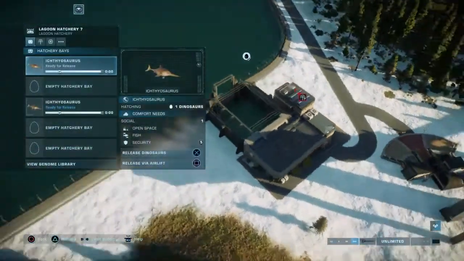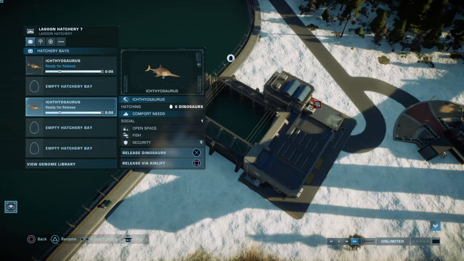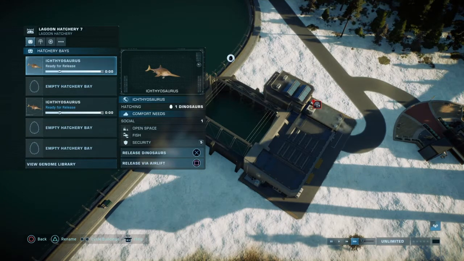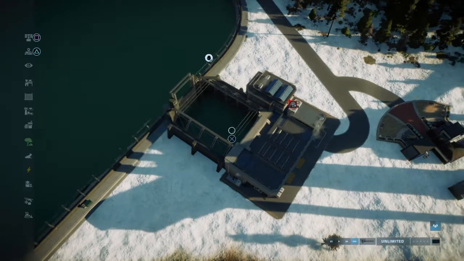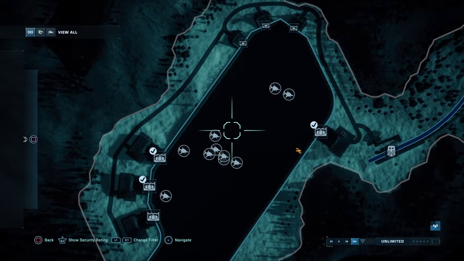We are going to start with the ichthyosaurus. Now, as you can see here, I have two ready to be released. However, with this one there is only one dinosaur going to hatch, and from this one it is six. The reason I have done this is because for this one, it is the skins with a pattern on top. So the ones that are all incubated here are all the different skins without the pattern included.